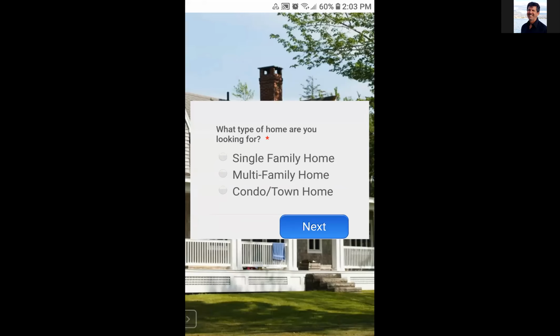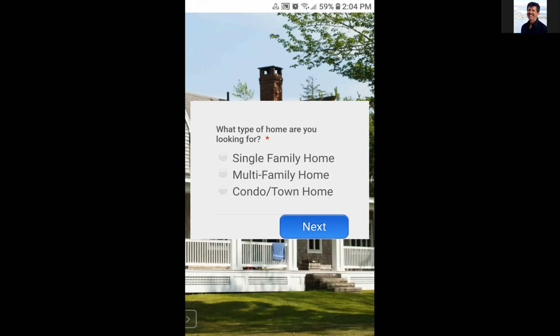And it will ask them a series of questions, probably about 15 questions if my count is correct. And first of all, I should tell you that all these questions are required, so you receive no partial forms. This is fairly thorough. You'll see that in a second. So you're not going to be getting just names and phone numbers and email addresses of just anybody. It does two things. Number one is you have a lot of information that comes in, so you know who you're talking to. You know what they're looking for. You can have a productive conversation right off the bat. Secondly, it helps to raise the bar, if you will, of those people that are more serious and not just hitting forms for fun. All right, so let's go through it.